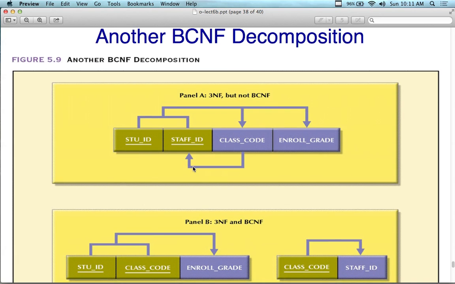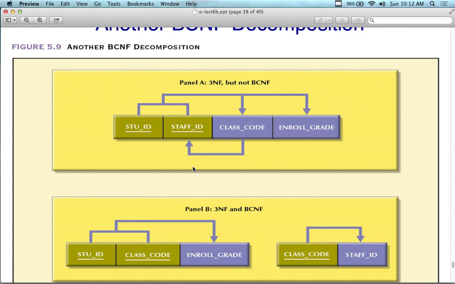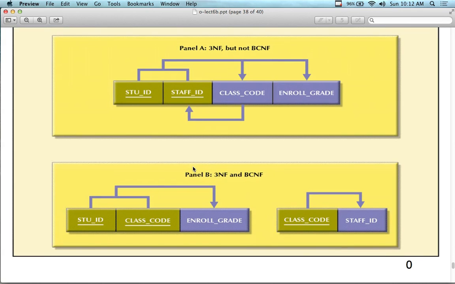So, in fact, if anything, you can put it into BCNF and then make it impossible for you to actually put the data in because it's unique. You say, wait a minute, the same teacher is teaching two sections of the same class, but you can't put it in. So you have to put in section 1, section 2, section 3, section 4. It's the same class, but now it's got different codes.